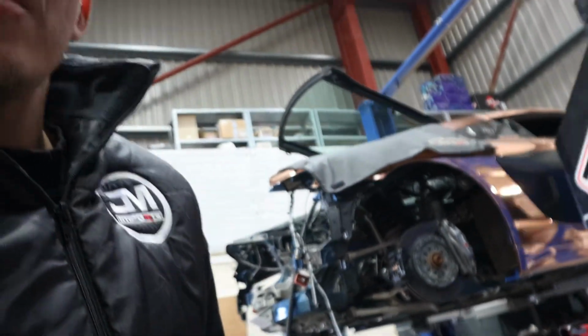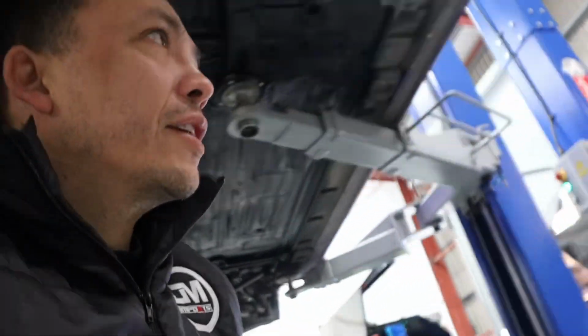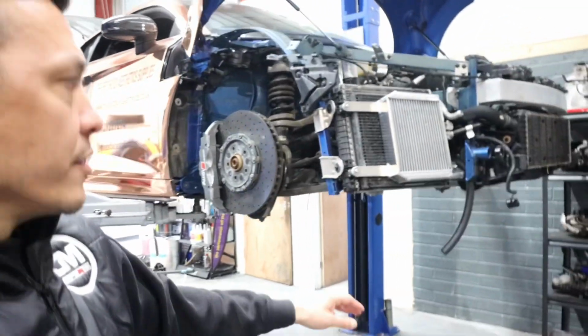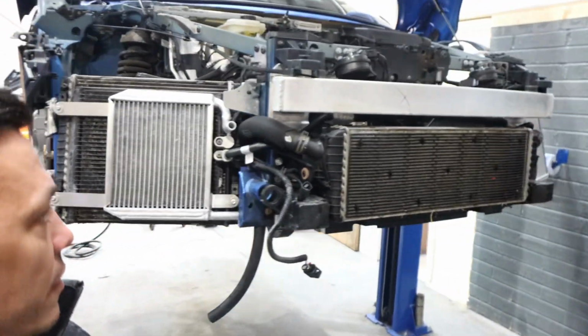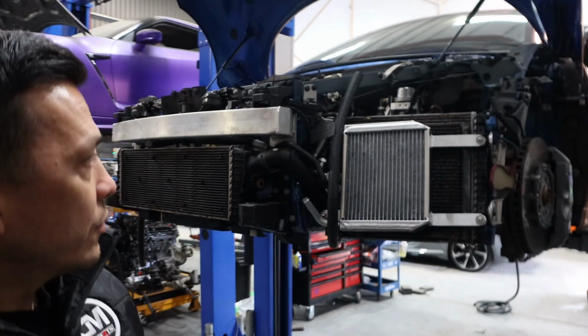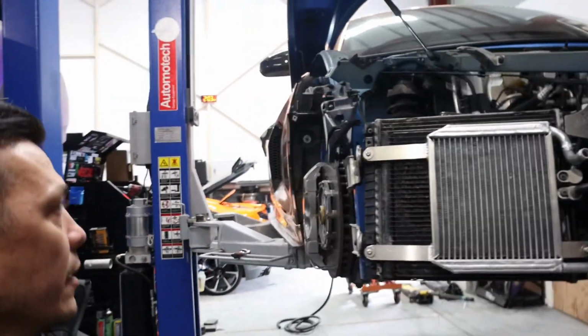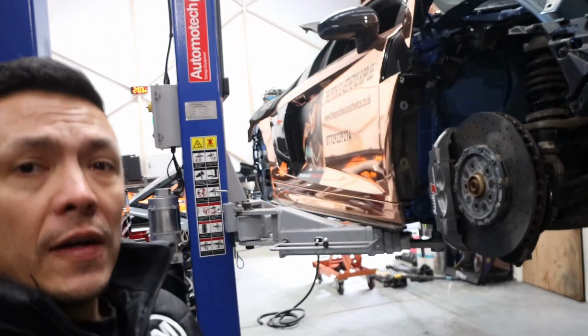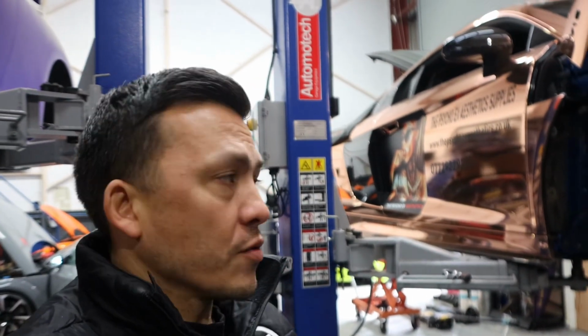Let me just see if I can squeeze through there. 2 seconds. Here we go. So yeah, there's the front ones fitted. Bumpers off. So yeah, lines are getting fed all the way at the back. And then once he's done that, I guess he's going to start assembling the charge coolers and stuff like that as well. But yeah. Okay, so I'm going to go and see what Jimmy's been up to as well.